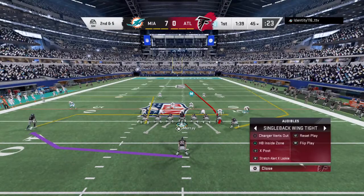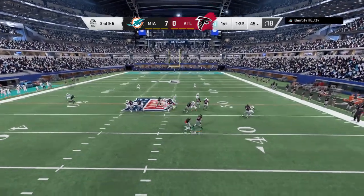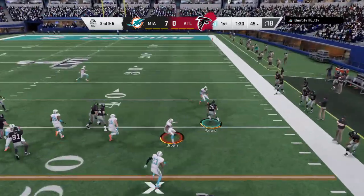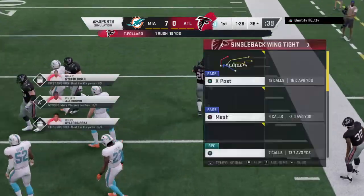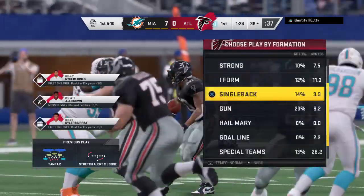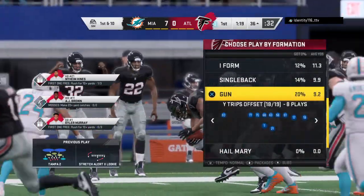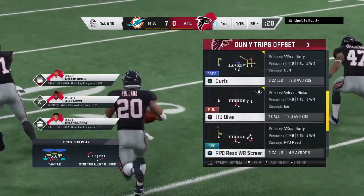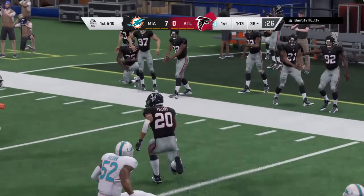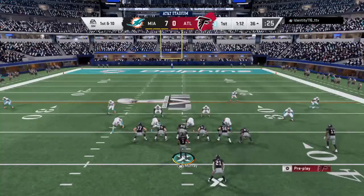Second and 5 after the 5-yard completion on first down. They run it for the first time with Tony Pollard. And he is tackled inside the 40, not quite to the 35. 19 yards to pick up there. Move the chains. Would you say this offense is locked in right now? They're having no trouble on this drive. What is it, 3 plays? 3 first downs? Yeah, you talk about on the march. They keep this up, they'll get to that end zone real fast. So from the 36 now, first and 10.